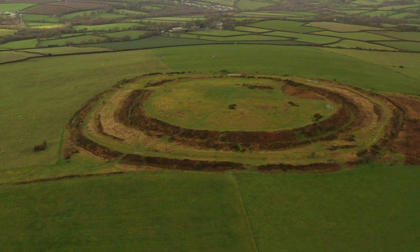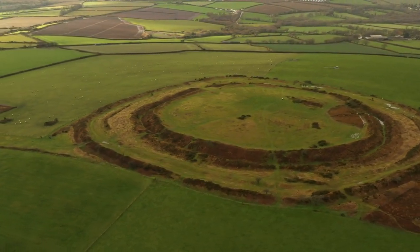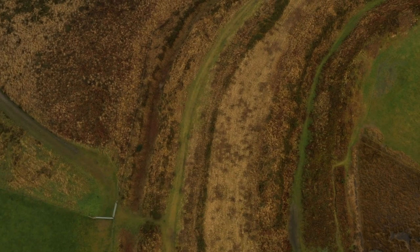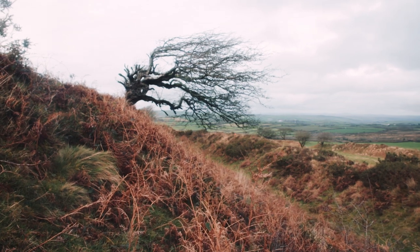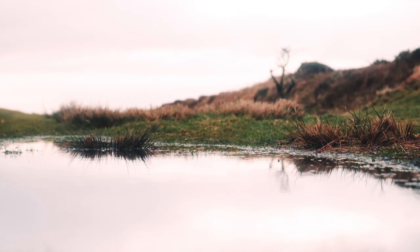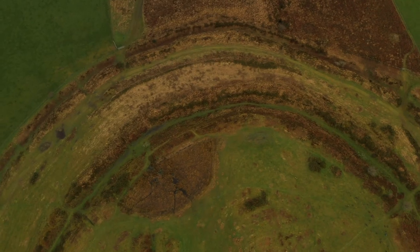From this vantage point we can see across Cornwall for miles around. This view was especially important all the way back in time to our prehistoric ancestors, and from the ground, whilst it might look like a beautiful, unspoilt and empty landscape, we can see a whole different story start to appear if we take a different view.